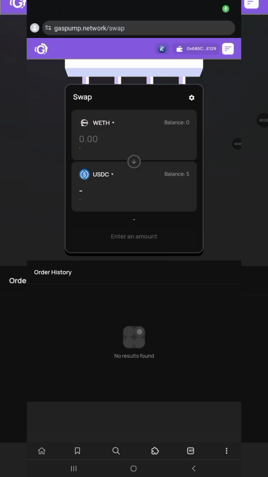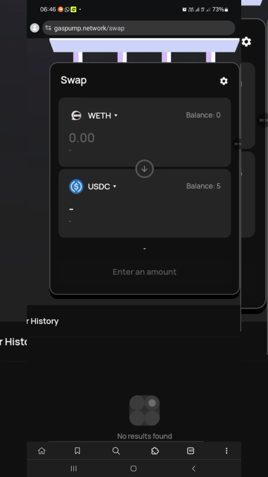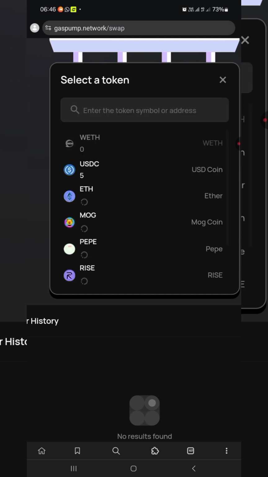So let's go to the main app here. Then you have to connect your wallet. You switch to Rise Testnet. Right, I've already done it, you can see I've connected my wallet address, which is that particular address that I pasted. The same address that you pasted, that's the one that you connect. So I need to do some swapping here, whereby I first start with the Rise token, then I'll look for other coins to swap to.